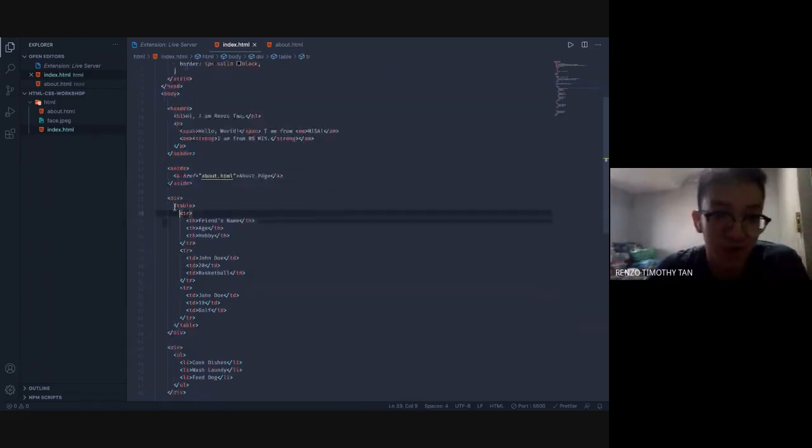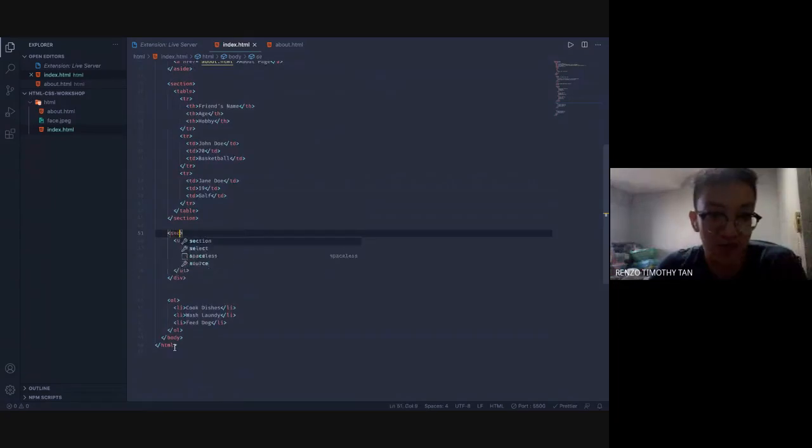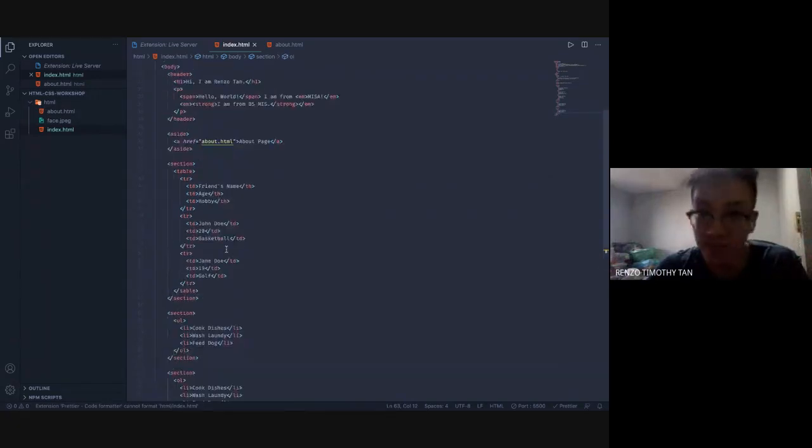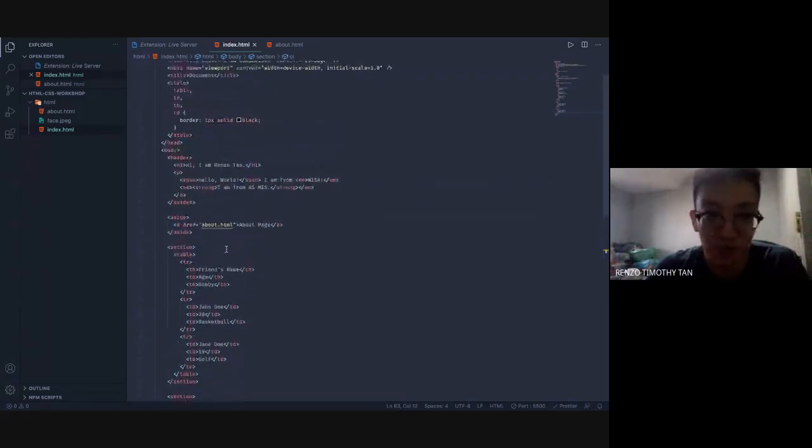Then for the table, you want it to be a separate section, so we can put section. This is another section as well. Then this is another section. So we can divide our HTML into separate parts without needing to spam divs all over our code.